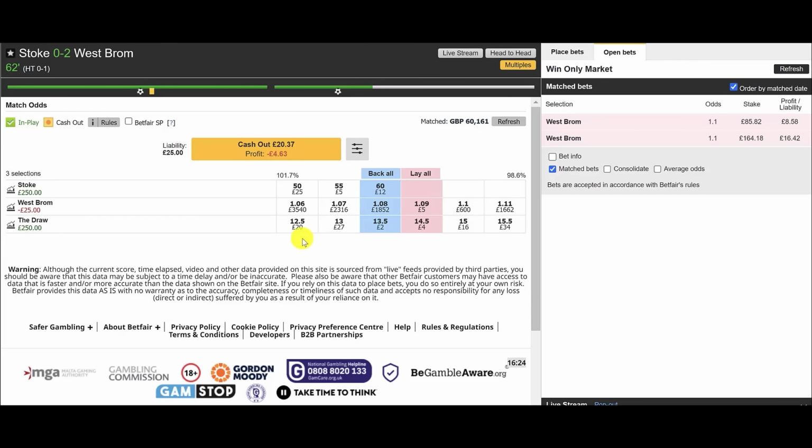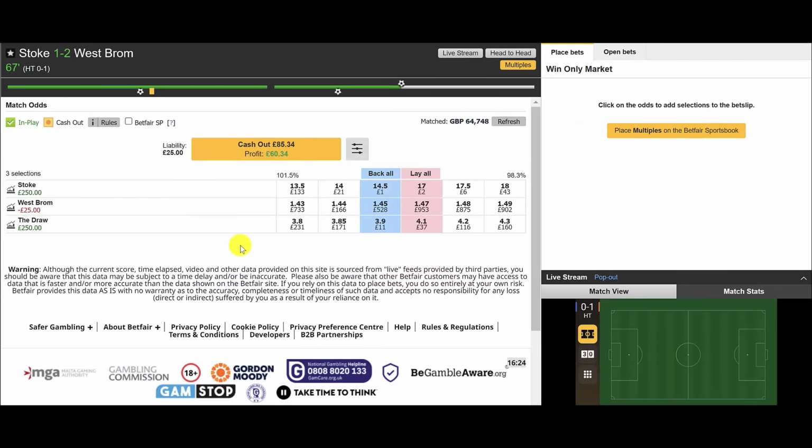But anyway, all indications are suggesting we should be going against West Brom in this moment. Stoke 0, West Brom 2. Let's see what happens next. We didn't have to wait long for that at all. Stoke 1, West Brom 2.